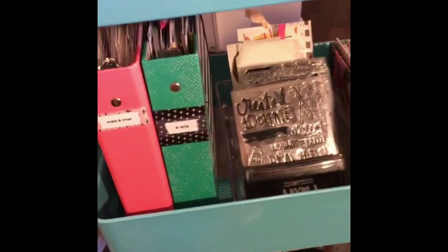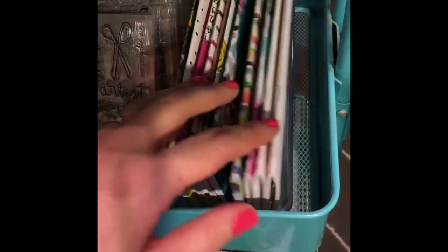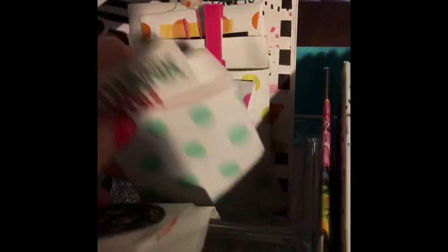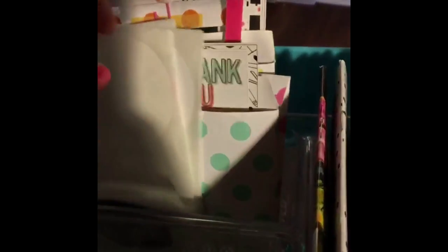My second drawer here is basically kits and stamps. I have a bathroom drawer organizer from Target that's holding stamps and devotionals. There are several devotionals I didn't get through and want to finish at some point, so those are there along with stamps that coordinate with them or came separately. In the back section I have envelopes from previous kit versions and all the little die cuts.